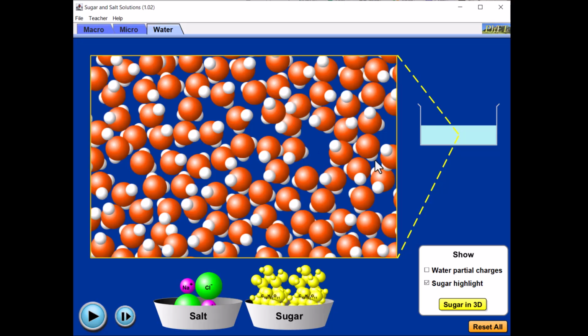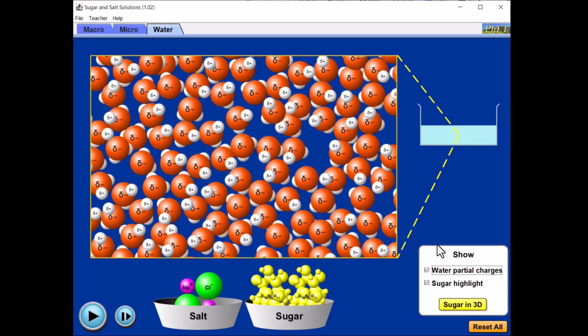red oxygens. In order to understand that, we can click on this and we can see the partial charges here. And so here we can see that we've got this partial minus on the oxygen because it's a more electronegative atom. And we can see these delta pluses on the hydrogens on other molecules getting near that. And if we look throughout this, we'll find that pattern seems to be repeating throughout.